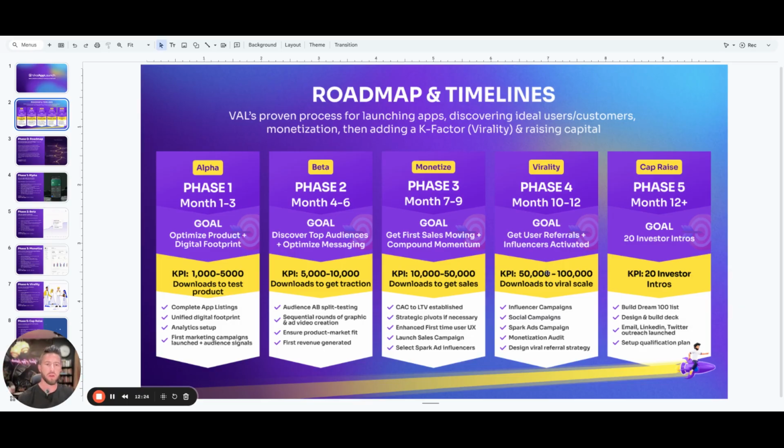So during phase 4, the milestone to exit this phase is typically 100,000 downloads. And that is usually enough data, users, and sales to go raise a Series A round, the investment. But also usually at that point, you're profitable and you have funnels, campaigns, and launch strategies that are generating 3, 4, 5 users for every 1 user that you acquire. And so you can start to scale up to 1 million users quite quickly after that.